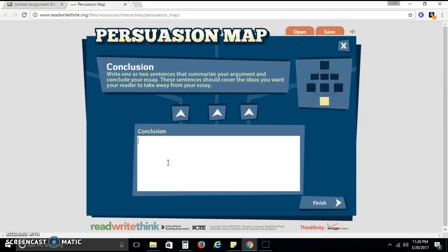So for your conclusion, you're going to number it 1 through 3. For number 1, you're going to explain again why the topic is important. This topic is important because. Make sure you explain again in your own words. 2, you're going to review the main points. So you're going to summarize reason 1 in 1 sentence.